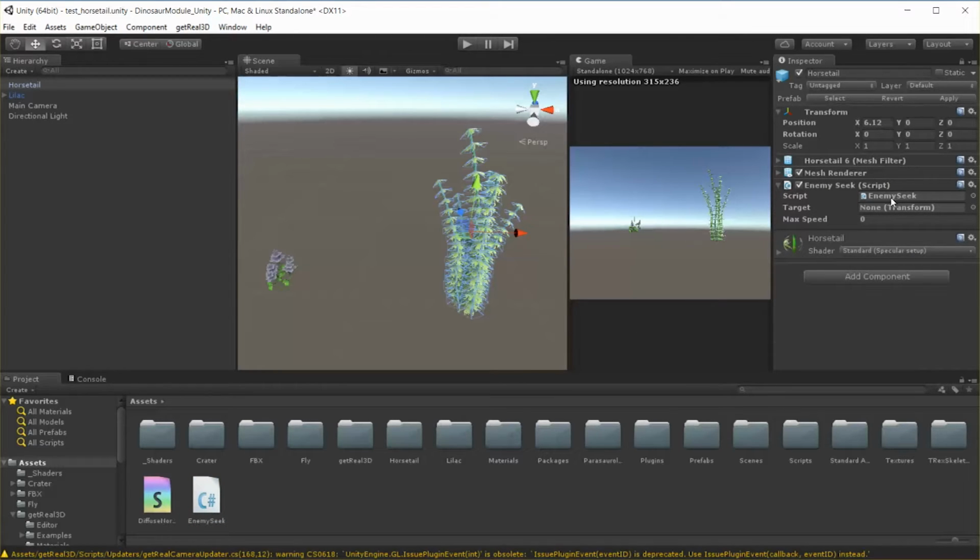Now I have two input areas in my inspector to add items. The first is a target, which takes a type Transform. I'm going to lock my inspector, click on my lilac bush. By locking the inspector, I don't have to worry about it showing me information about the lilac plant. Now I can click and drag the lilac over to this location, and it will automatically store the transform. It'll store a reference to the lilac's transform in this object. Next up is max speed. Right now it's set to 0. Let's set that to something a little bit more reasonable, maybe 2.0 meters per second.